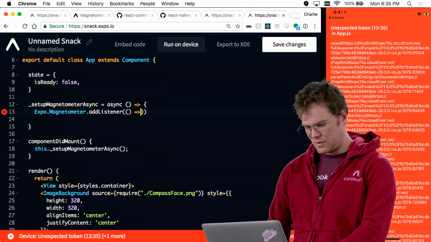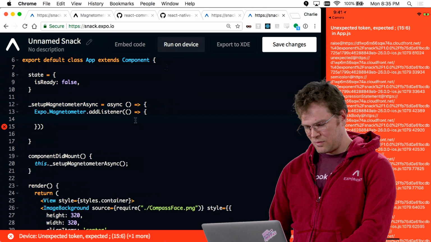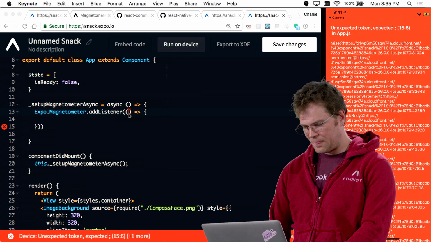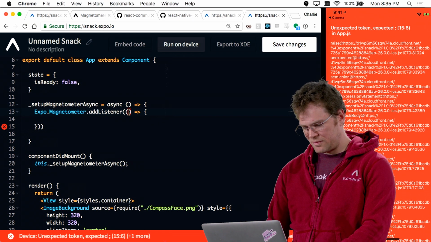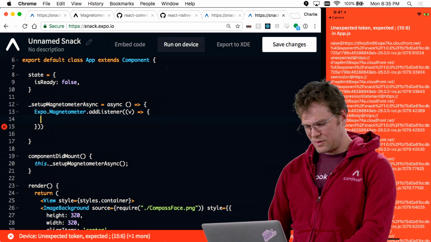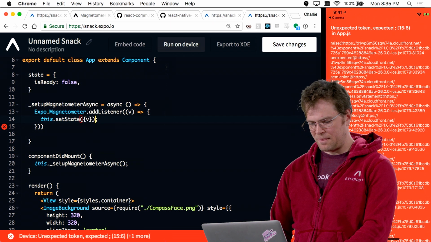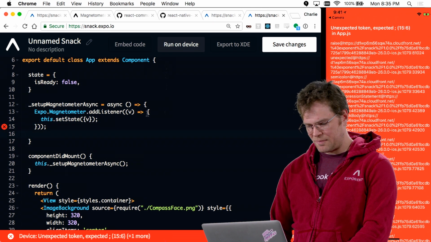Oops. And we'll just say this is like a vector. So we'll just have that say this state v for that vector.